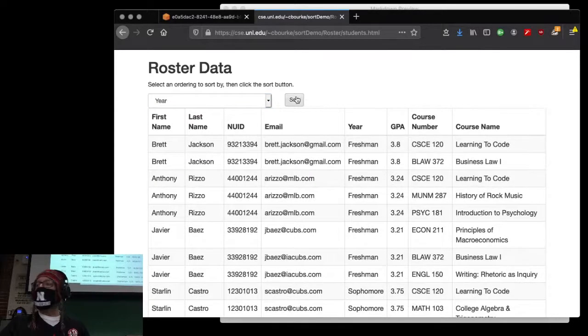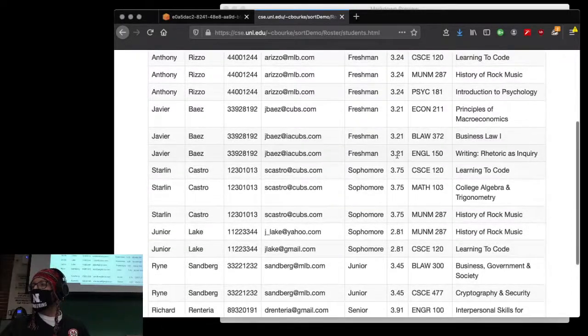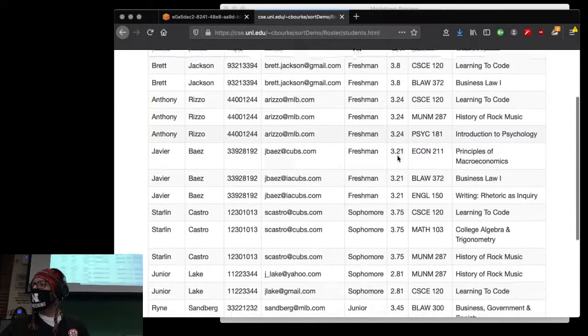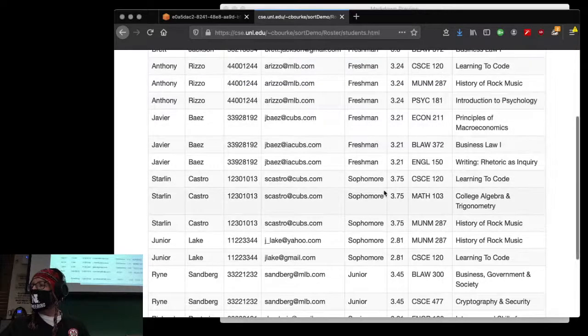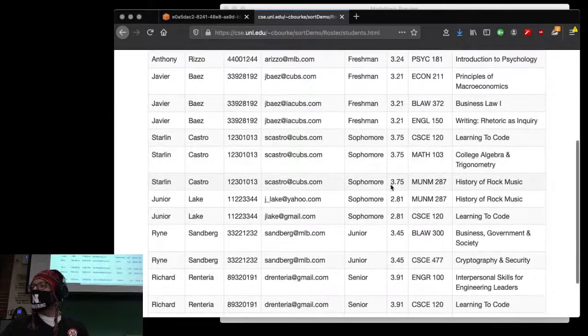But I don't get that. I get freshmen, but 3.8. Okay, this particular example worked. That one worked. That one did not work. There, sophomore 3.75, and then sophomore 2.87. Oh no, that worked too. Duh.